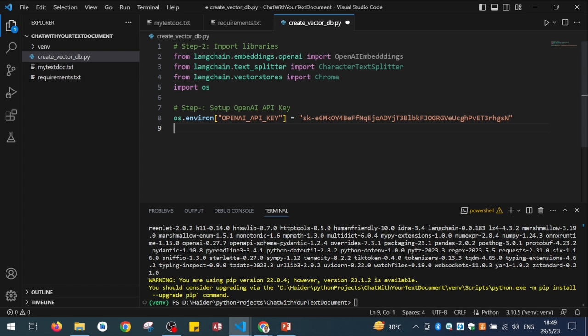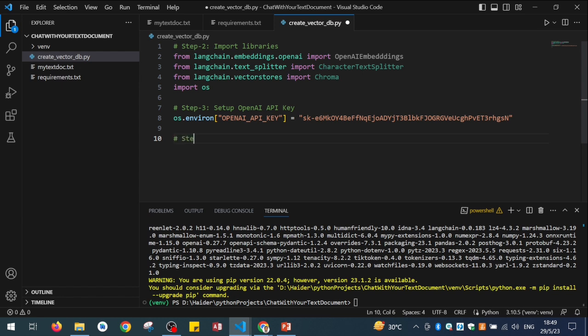You will set the os.environ variable of the OpenAI API key, and here is your OpenAI API key. I have told you how to get this key: you will go to the OpenAI platform and you will get this key. So this was step number 3. Sorry, I forgot to write 3 over here.